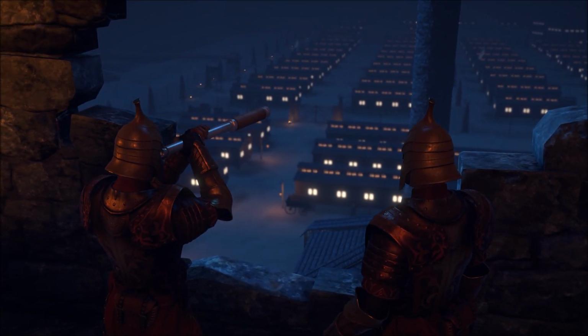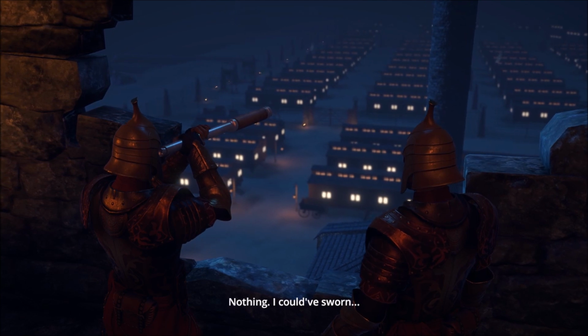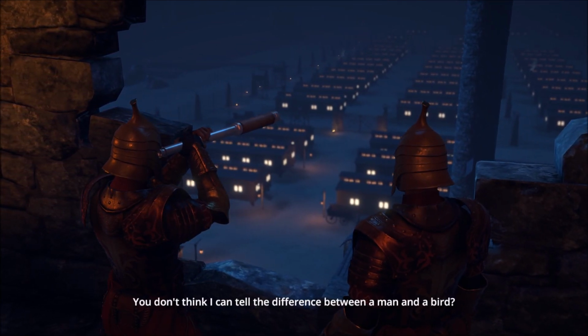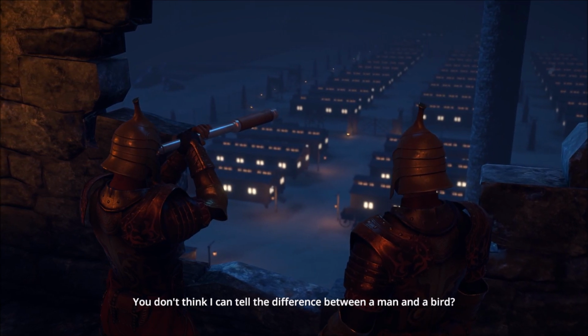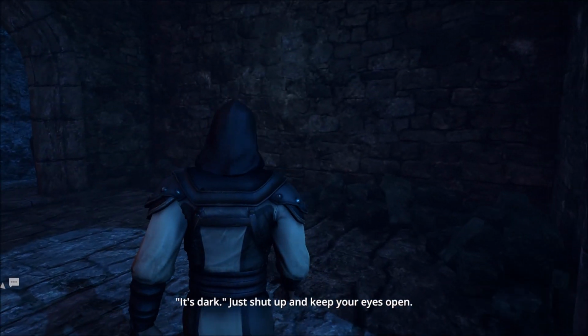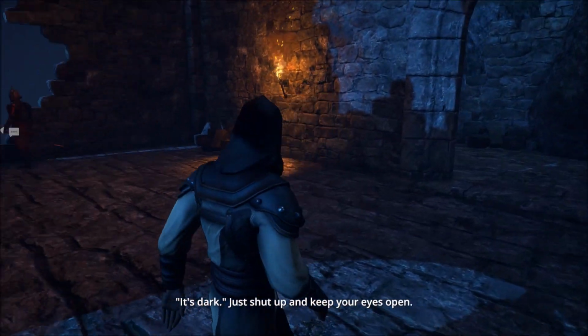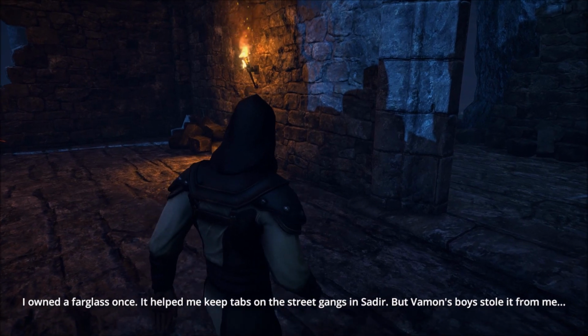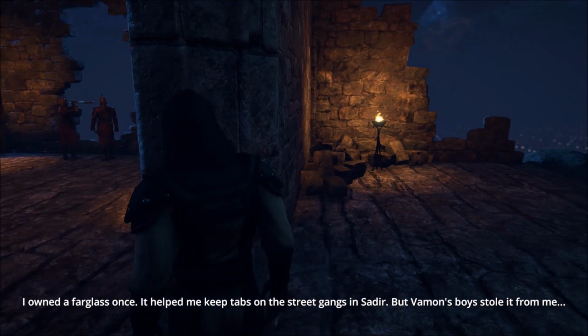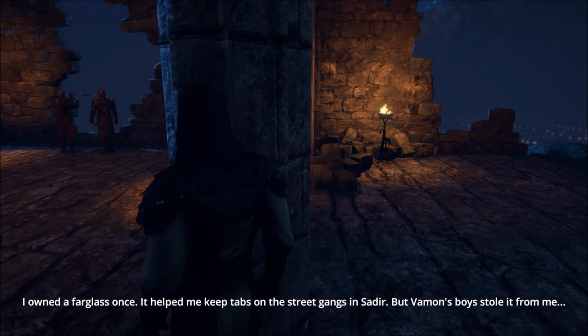See anything? Nothing. I could have sworn. Maybe it was just a bird. You don't think I can tell the difference between a man and a bird? It's dark. Just shut up and keep your eyes open. I owned a far glass once. It helped me keep tabs on the street gangs in Sadir. But Vamon's boys stole it from me.